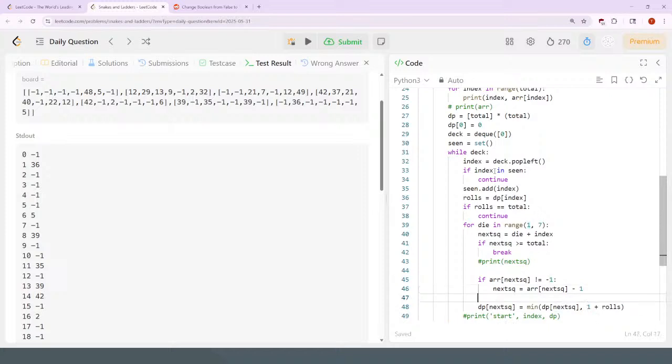I think maybe you actually don't need the minimum method. The queue always has the smallest number of rolls first.